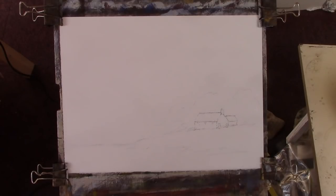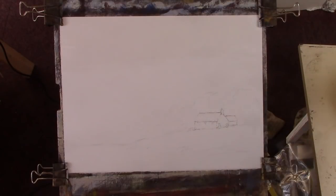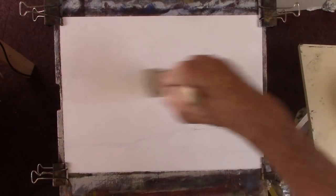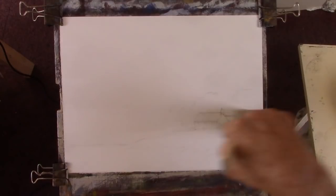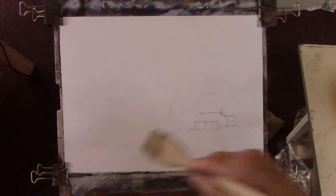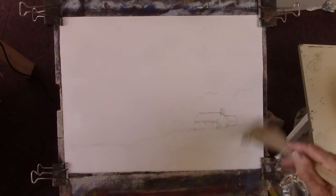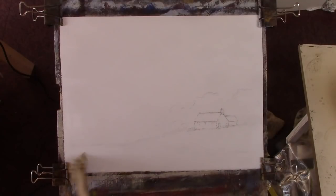I'm using what's left of my packs of Winsor & Newton 90 pound paper. So I'll give it a wet. It's very porous, super paper, from Ken Bromley, but we can't get any more, as you know, if you try to get it. It's such a good paper for the moment. It was about £5-6 a pack of 20, ridiculously cheap.